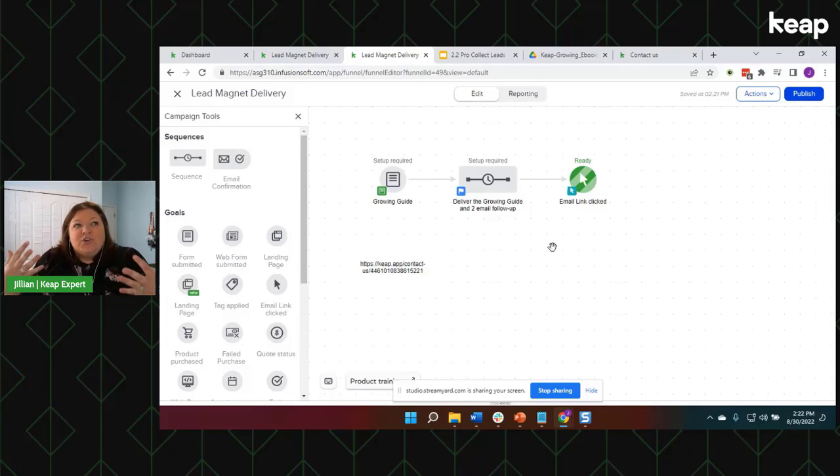But your emails need to be written from the perspective of overcoming their objections or overcoming their excuses of why they haven't taken that next step or done that next action that you want them to take. So yes, your emails every single time should be even just a little bit different for sure.